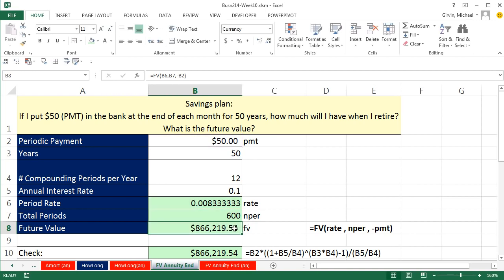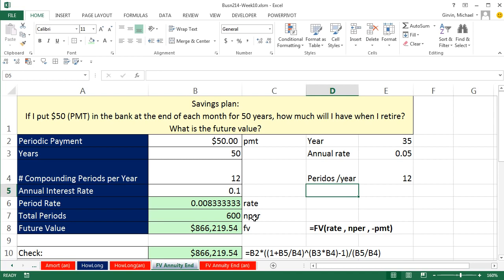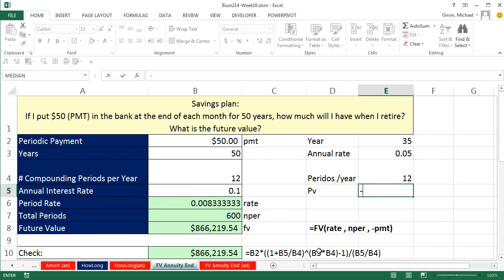Now let's just assume something. Let's say you get this on the day you retire, and we want to figure out how much we can withdraw each month. We're also going to need to know what the present value is, because we're going to have withdrawals each period. Well, that's the amount we got on the day we retire, but if we immediately put it back in the bank and just let it sit there, then that would become the present value. And guess what? We're going to call this a negative, and so I'm going to go minus this.